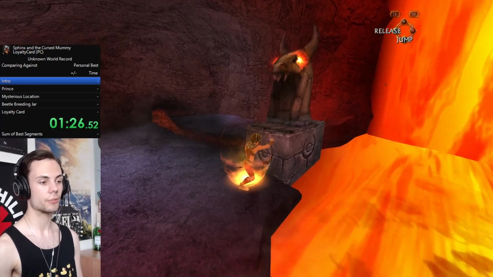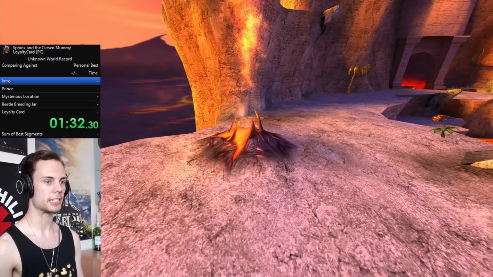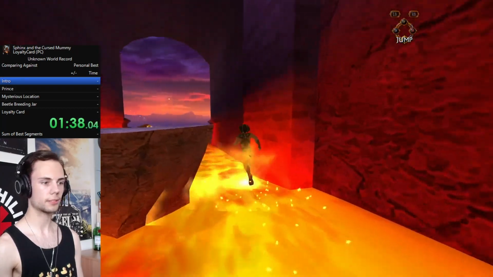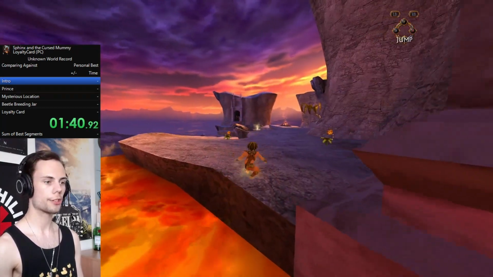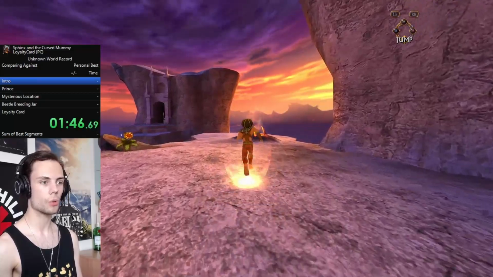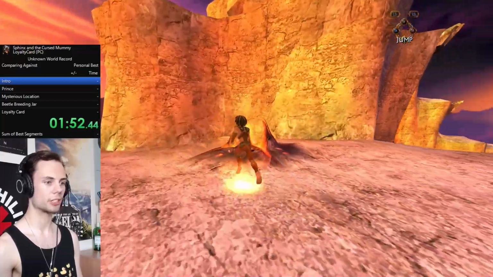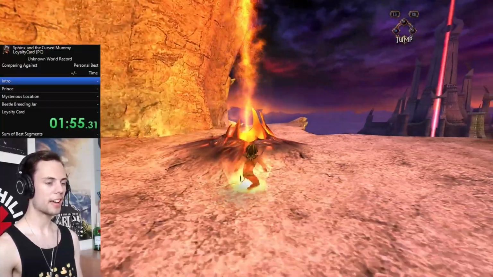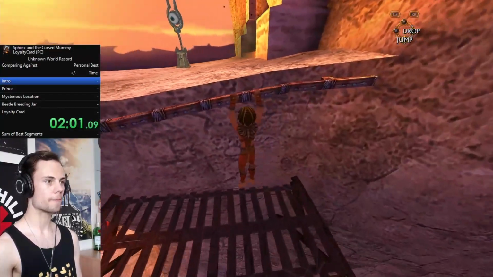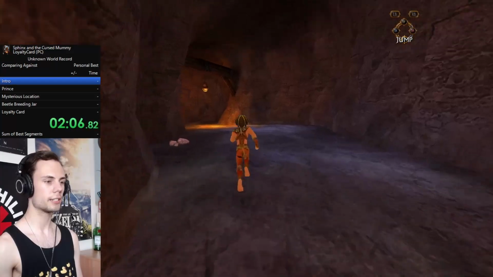So as with all the Sphinx runs, a lot, well, I say a lot, 2 to 3 minutes is going to depend on how many amulet dupes we get. I still have never got all 3 dupes in one go before. I've only ever got a maximum of 2. And I have a feeling that today's not going to be the day for getting 3, but we can always give it a try. Even if we don't get any dupes, we will carry on with the run, see what we can get.